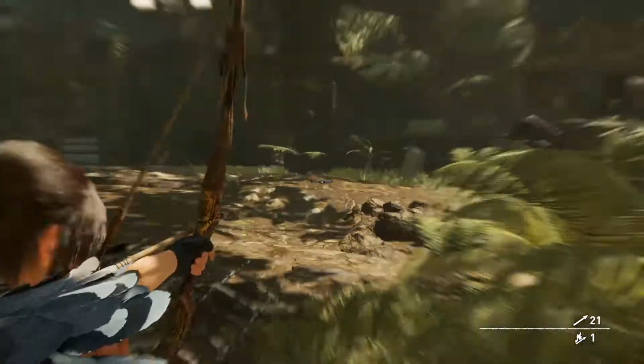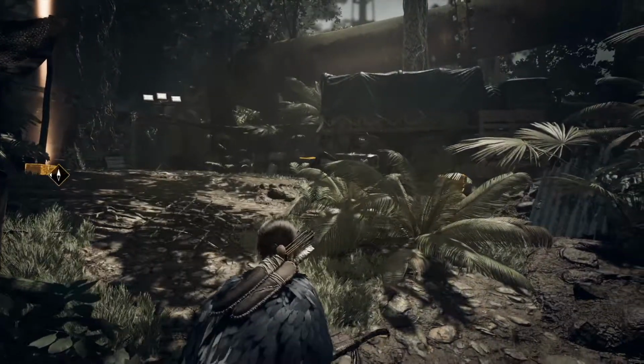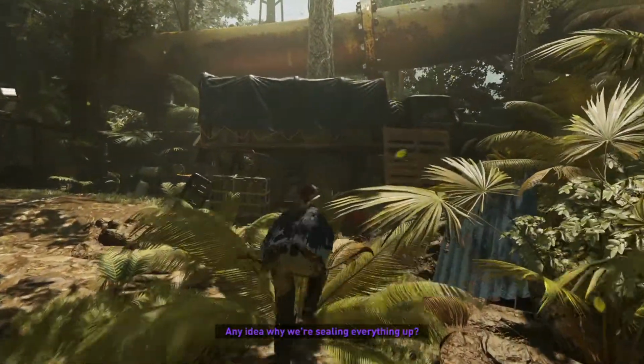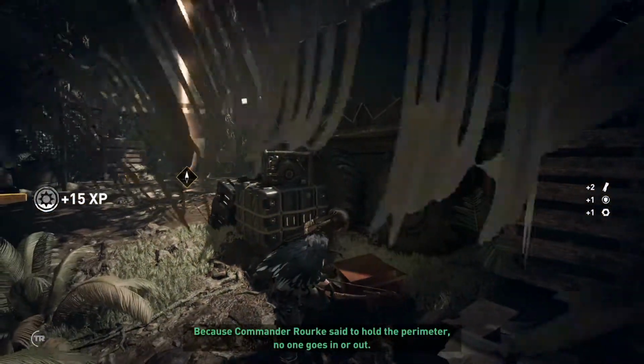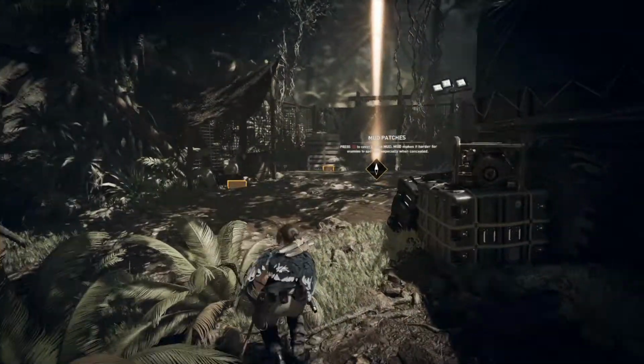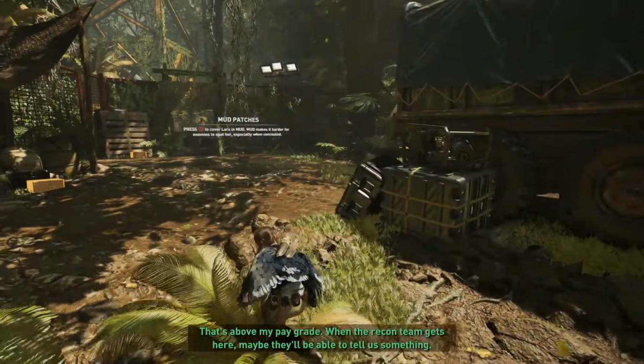No? Nobody? Give me a pulse. Items everywhere. Any idea why we're sealing everything up? Because Commander Rourke said to hold the perimeter. No one goes in or out. I know that, smartass. But you know why? That's above my pay grade.